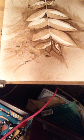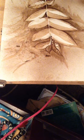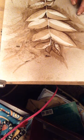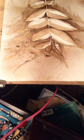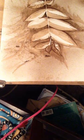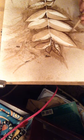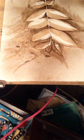But in a picture like this, I have no need for masking fluid because I'm just trying to enjoy the organic nature of the picture and however it turns out. So that is how you achieve white when working in pen and ink or watercolors: you just don't paint it, or you use a masking fluid.